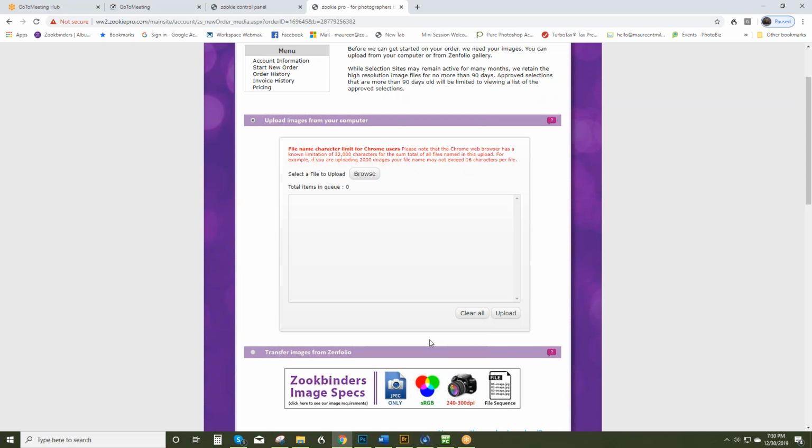Zookbinders does not collect money from your client. We will let you know if they spent additional monies, so there's no commission or anything like that involved on our side. And we also don't talk directly to your client. They do not know this is coming from Zookbinders. This is a great tool for you to make a little extra money and to allow your client a great experience. Additionally, you will get your albums completed faster than ever before. And this is how to do a selection order.